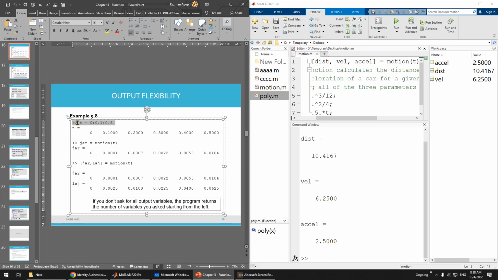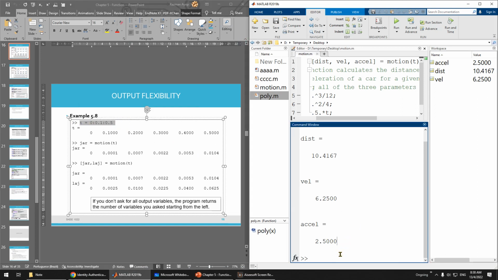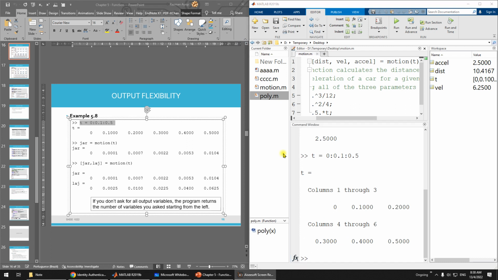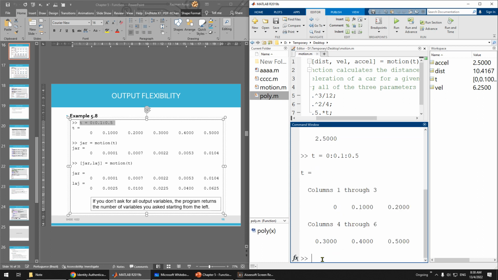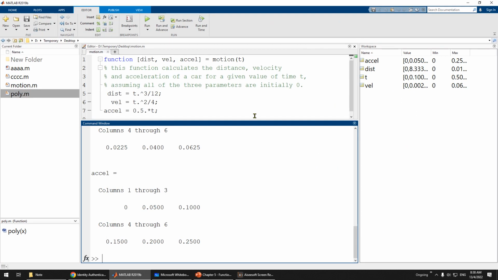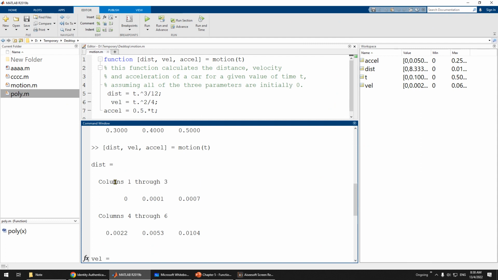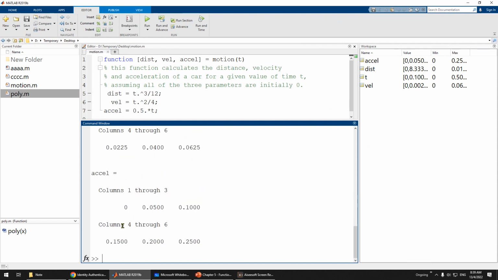You just copy this, save the time, then copy this and paste it, changing back to t, so you get all the answers: distance, velocity, and acceleration.